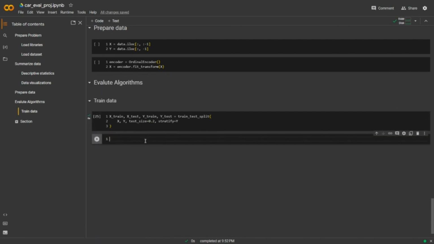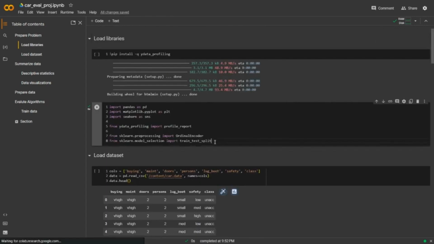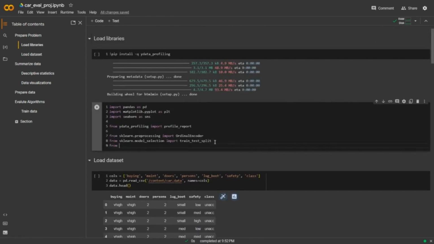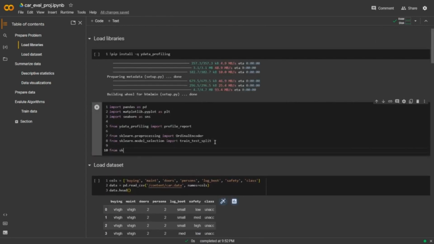And okay, now we'll be using multiple models, right? So let's start off adding them in the libraries first. We'll be using, let's say, from sklearn.linear model, import logistic regression.